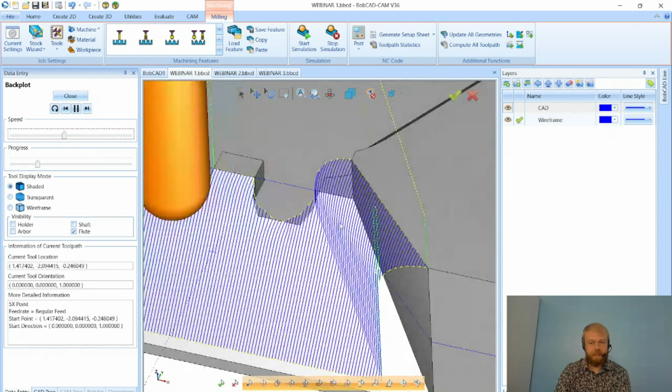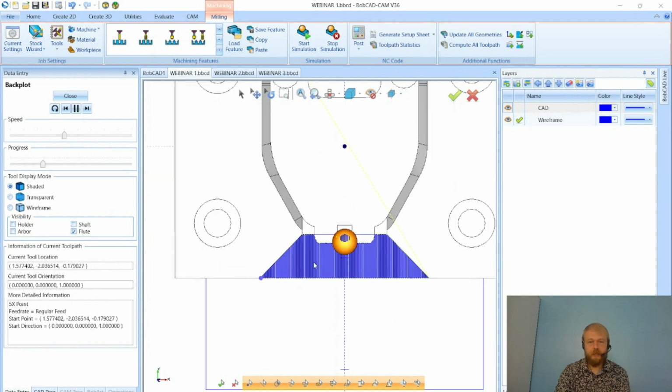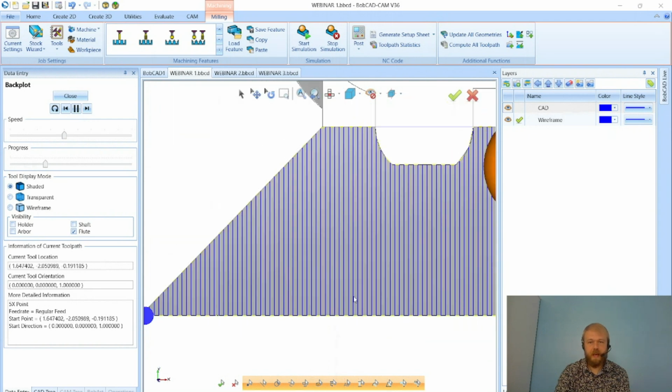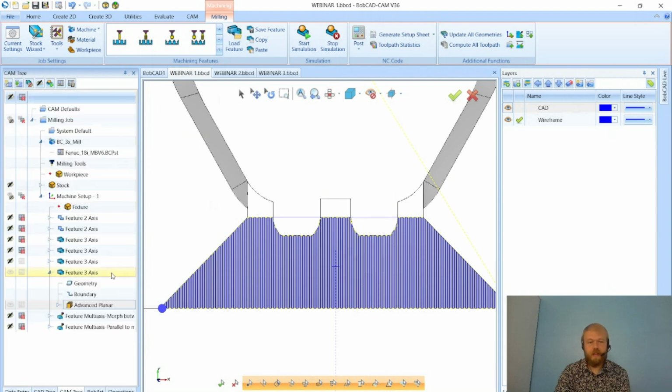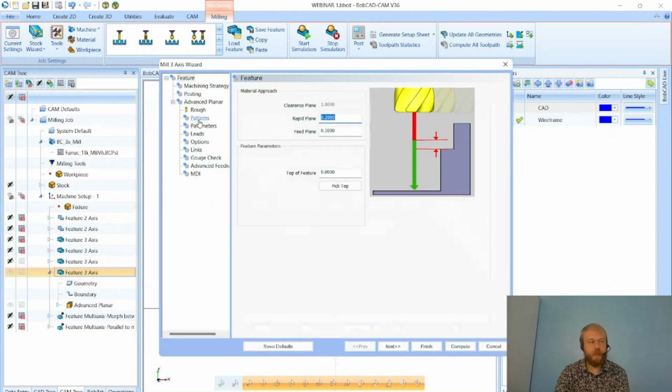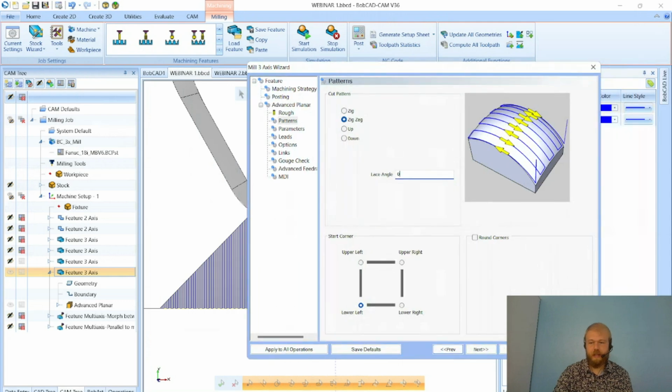And the reason for that is because it is going up, and you can see the toolpath. A planar toolpath is just going to go up and down across the surfaces here. That is set under the patterns page in the planar toolpath under this lace angle option. So 90 degrees will go up and down across the y-axis for this example. If I set it to 0, it'll go back and forth horizontally along the x-axis.